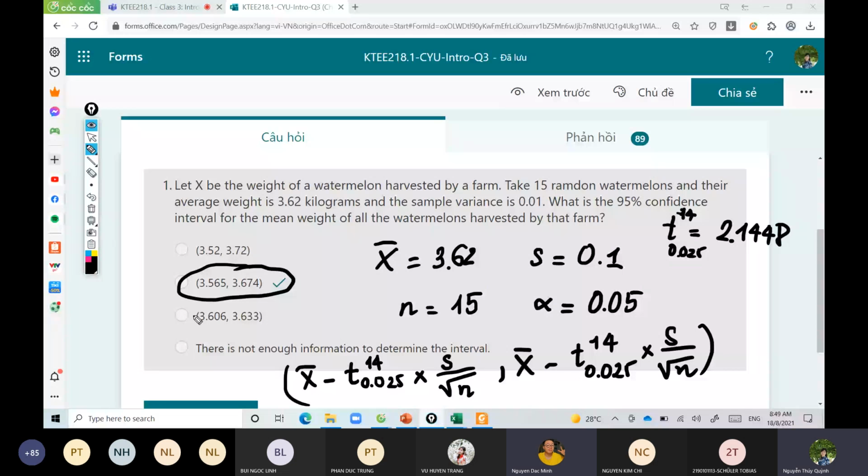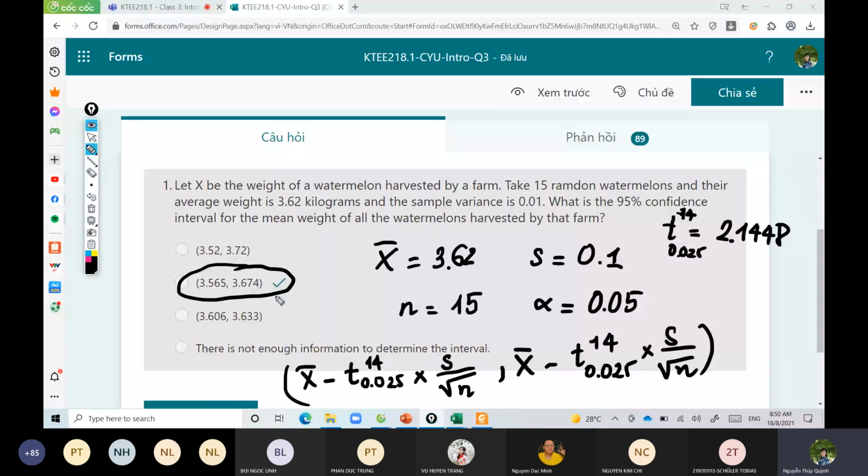Did you calculate it? Yes, approximately 3.5646. Actually it is only 3.5646, which is approximately 3.3565. Okay, so I take the approximate value only, right? Okay. So this one is the correct answer.